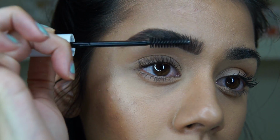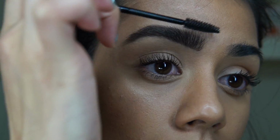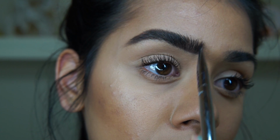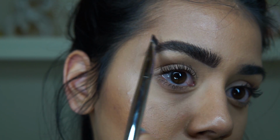And then I took the clear brow gel again and I brushed all of the hairs up. If you want a little bit more control as far as where the hairs are going, I just took the same brush and I just moved them around as they needed to be.